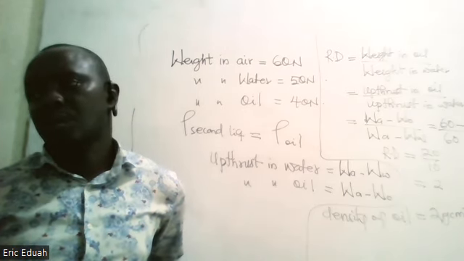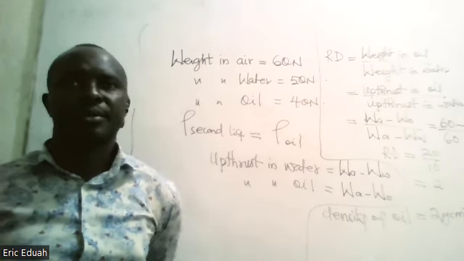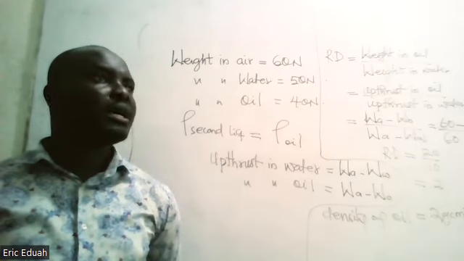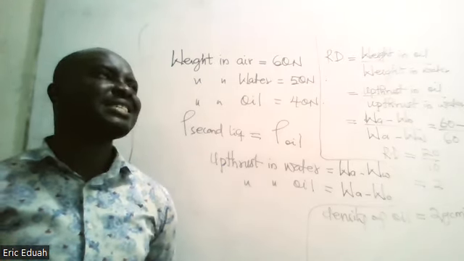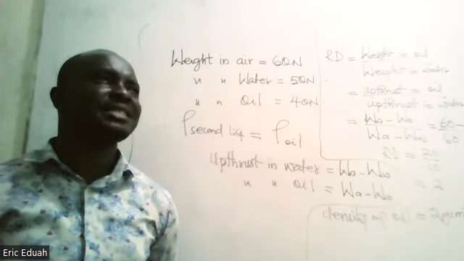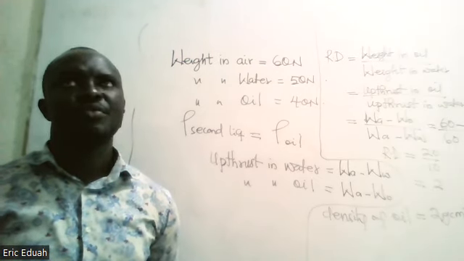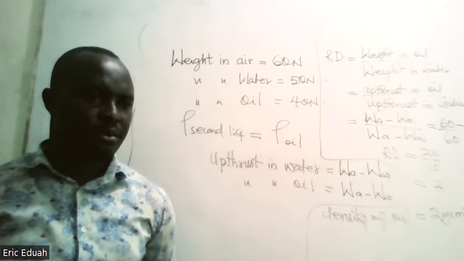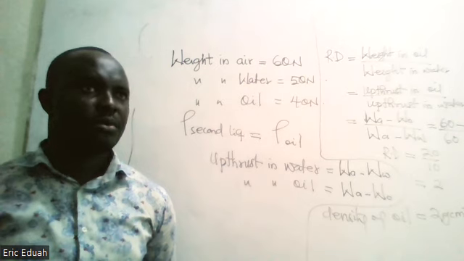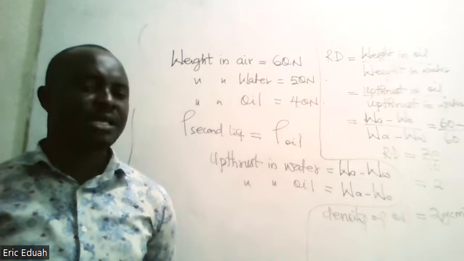Akosia? You said the relative density is equal to the density of the oil. Relative density is equal to the density of the oil in gram per cm cube. Numerically. Is the formula not relative density is equal to the density of the oil out of the density of the water? Yes, that is it.